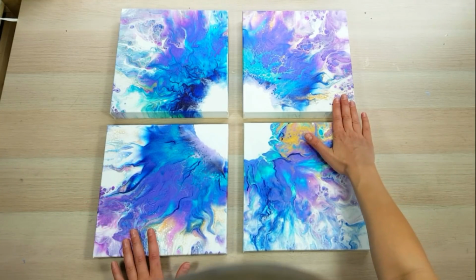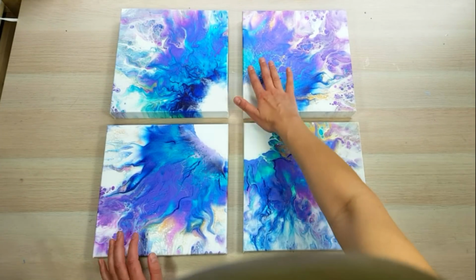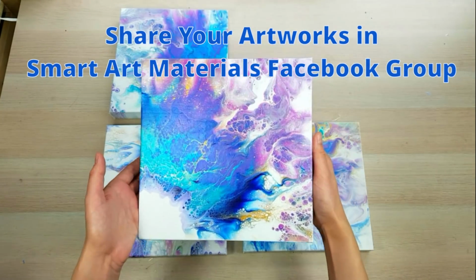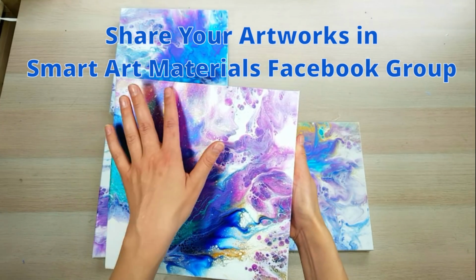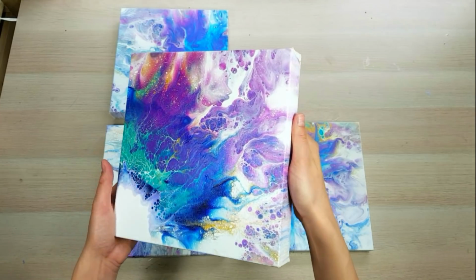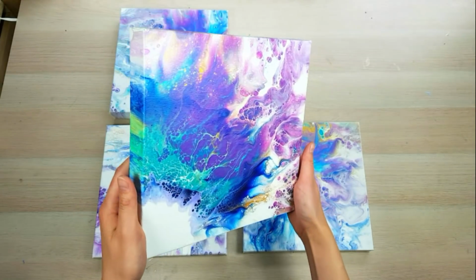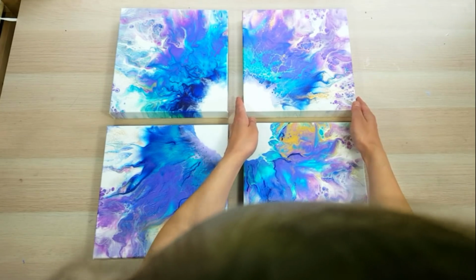So these two are new, these two are from before, and I absolutely like this one. I want to bring it a little closer. So this pour worked out so well, and all these details, like those small cells. I made a couple pictures to show you a close-up, but this is amazing, and the color shift paint is awesome.